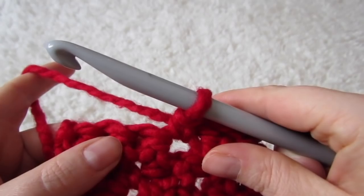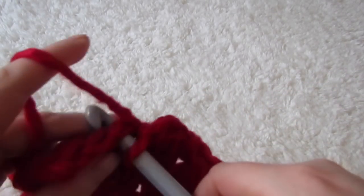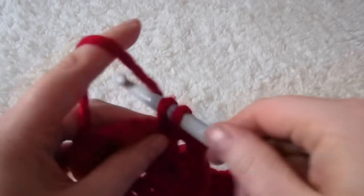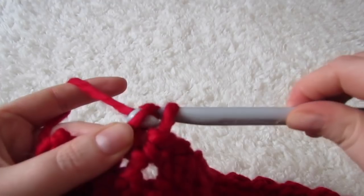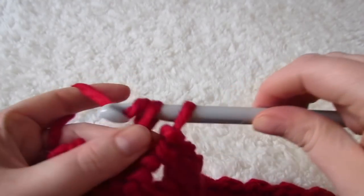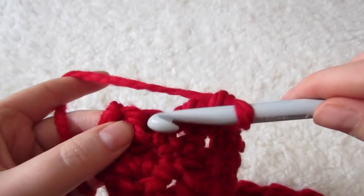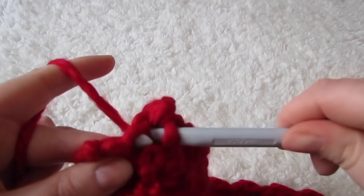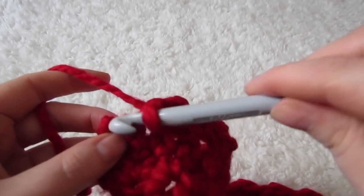So I just want to show you what happens again at the end of the row. Insert your hook into the stitch, pull your yarn through, make a chain of 3, yarn over, pull through those 2 loops, single crochet into the next stitch, then you'll have 1 stitch left over, so single crochet into that last stitch.